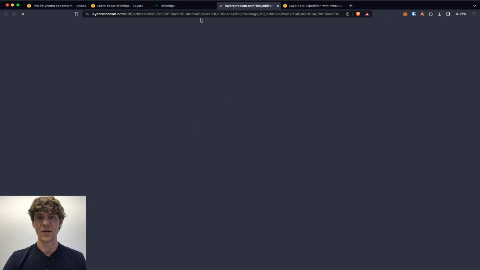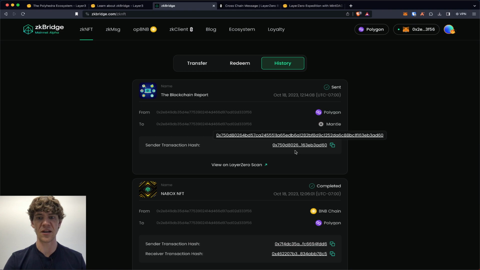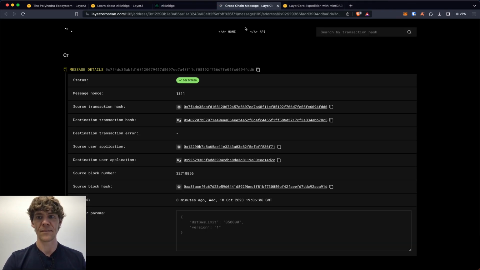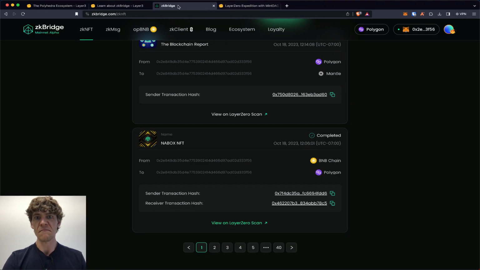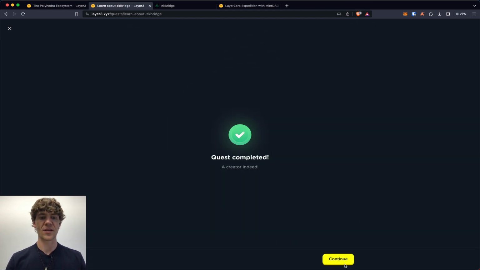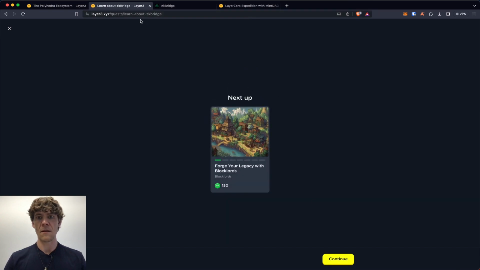And you can view your transaction on Layer Zero scan. If you want to see your history, come in here and you can see the sender transaction hash, and you can see the block explorer that's still being sent. So this one's completed. And you can see the message details. You can skip that, but I wouldn't. I would just go ahead and do it to get on-chain activity up, and boom.